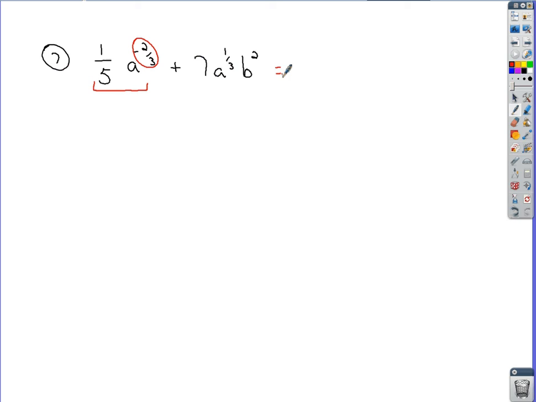So if we set this up similar to the previous problem, making some adjustments on this 1/5 a to the negative 2/3, I know a fraction is going to be created anyway, and I know this negative 2/3 power needs to drop down to the bottom, right? Since this is all multiplied out, let's make this 1 over, because the 1 holds the place up here, 5a to the 2/3. This time we would have a coefficient other than 1 in the denominator just because that 5 was already there. That takes care of the negative exponent stuff. The other stuff just kind of stays as is.